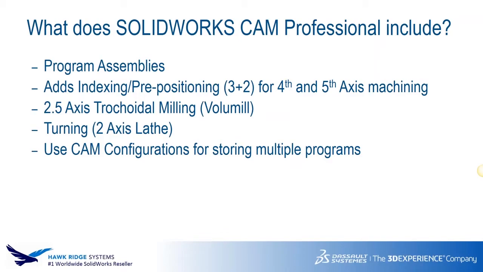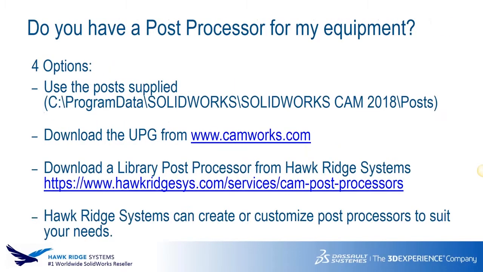What the professional level gets you is essentially the ability to program assemblies. So like I said, if you were working with a router or a plasma or a water jet or anything where you might need an assembly, things like if you're doing indexing with a horizontal and you've got a tombstone, we're going to look at an example of that a little bit later. But essentially, if you need to program in an assembly layout, you would need to get the professional package.